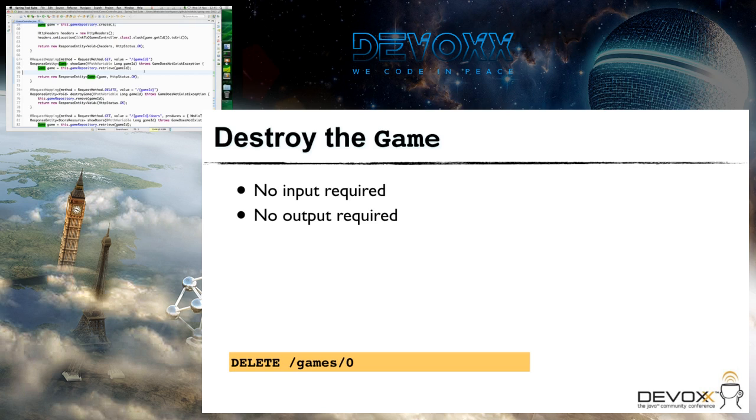Right? So we're handing back this game, but this Java object called game is totally useless to the caller. We don't even know if it's Java on the other side, right? It needs to be turned into some representation that the caller can actually understand. So in this particular case, what we might say is that we want to produce a media type, application JSON. So what we're actually going to say is, this thing is going to produce JSON.